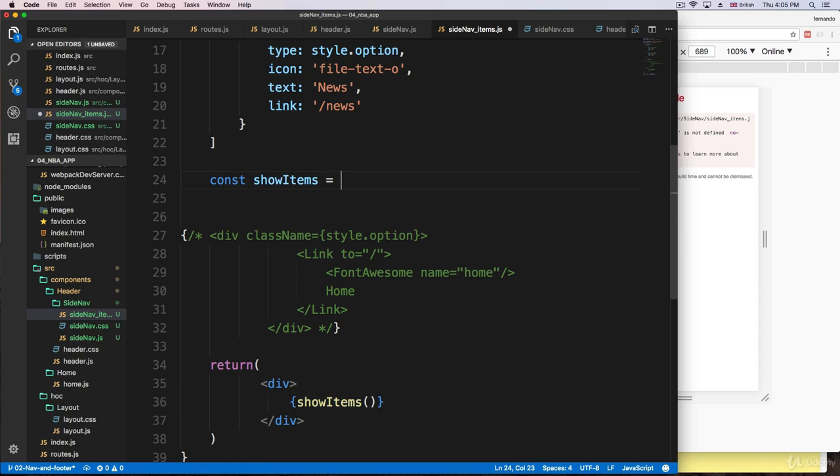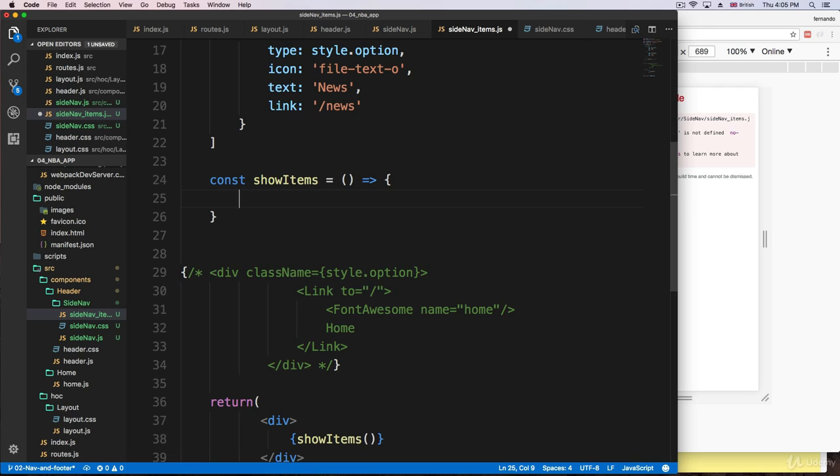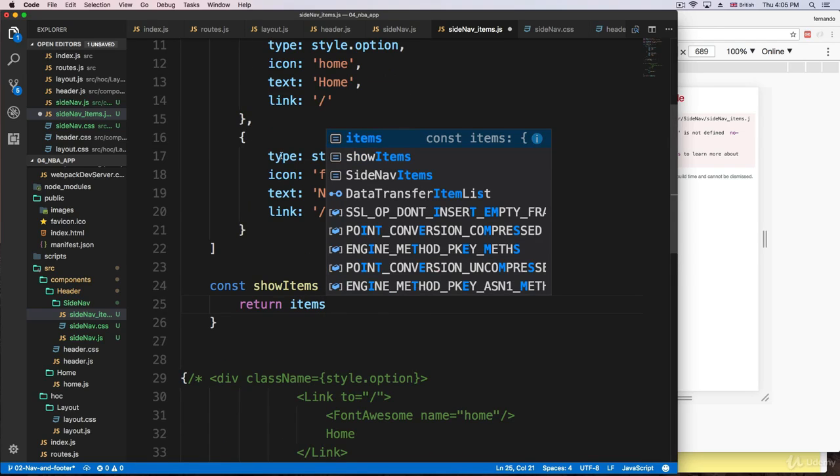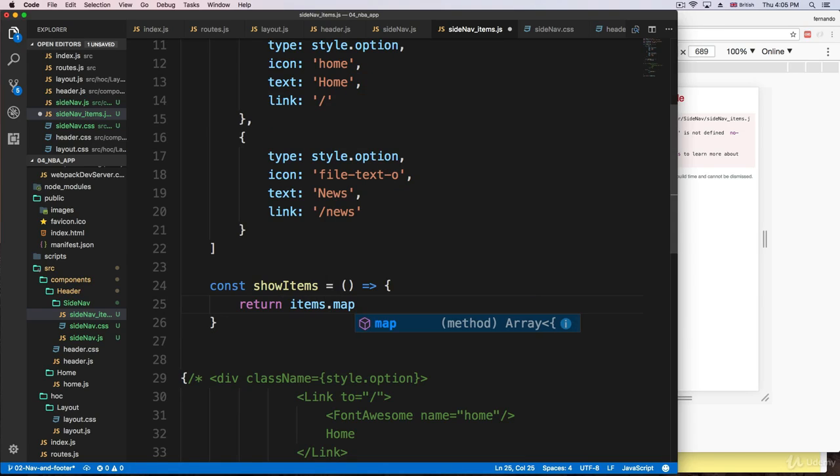And this one is going to be equal to a fat arrow function. So this one is going to be returning a loop. So I'm going to say return, and then we need to access items, which is the list, the manifest we have on top, and then .map.